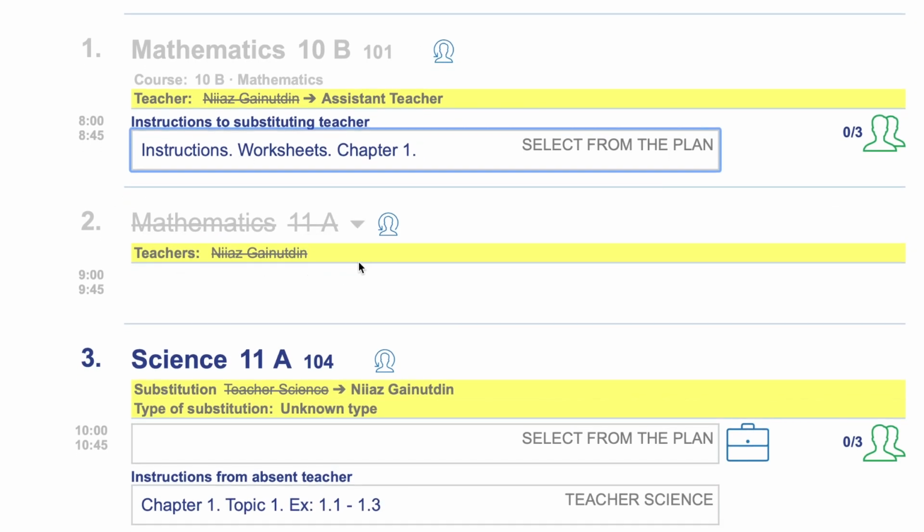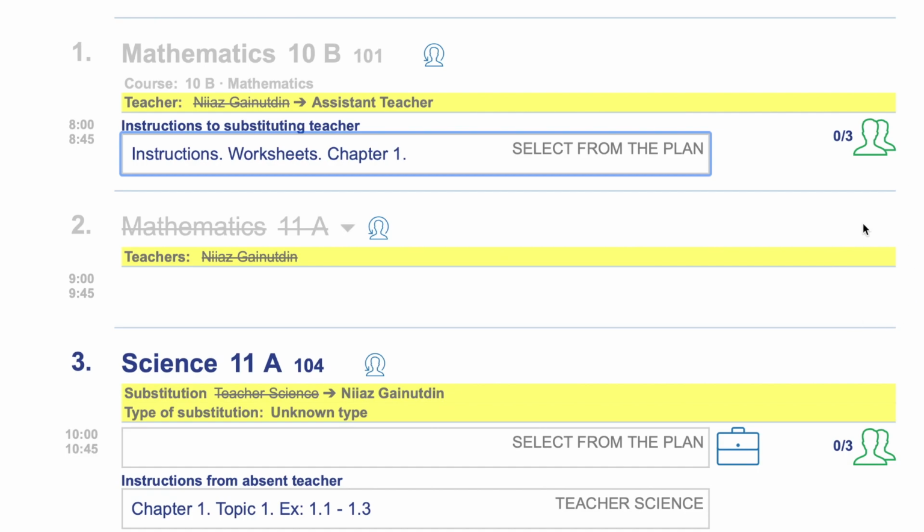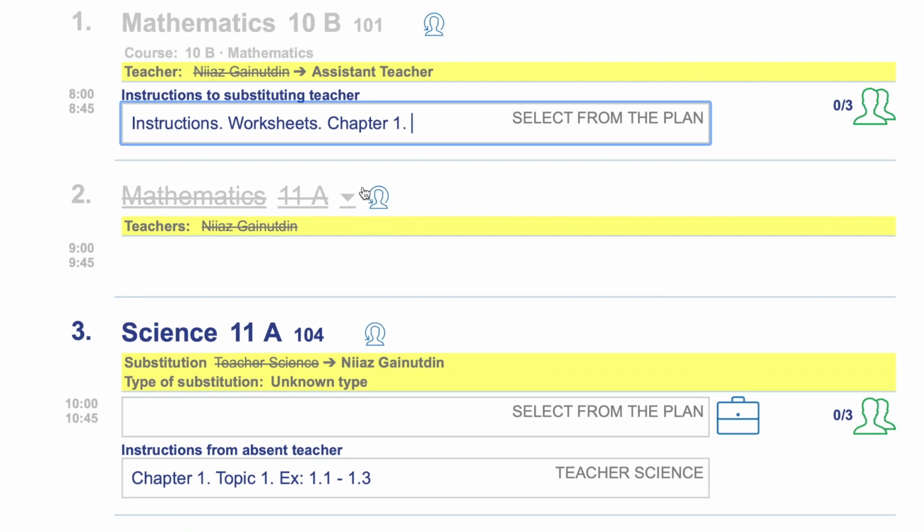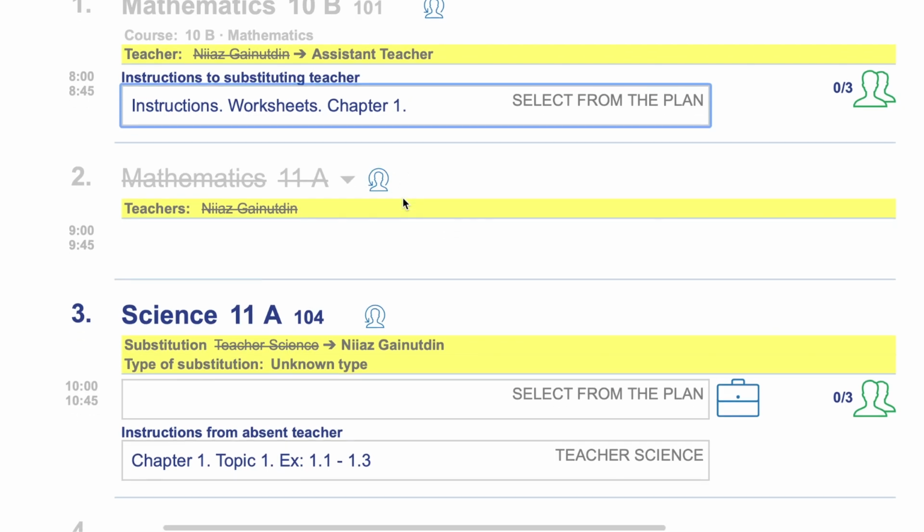And the second period, as we remember, it was cancelled for us, and we are not going to teach during the time. As you see, we don't have any kind of students list to be taken for the attendance. So we have here the changes icon, so that we also can request from the admin what were the changes, or are there any other changes as well.